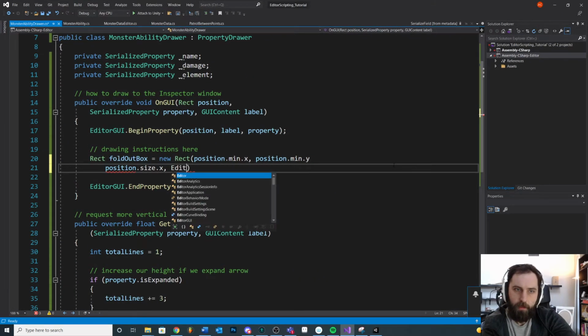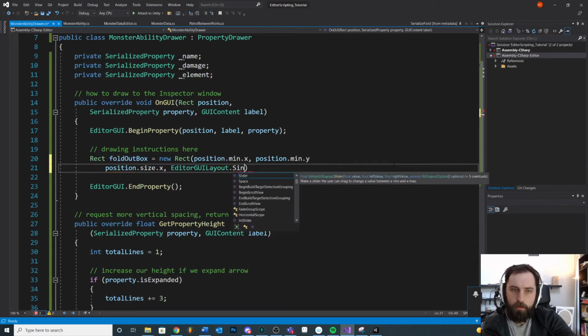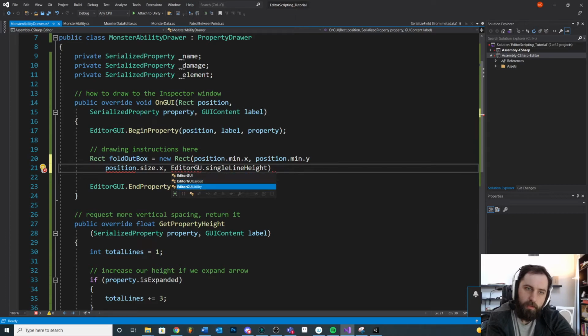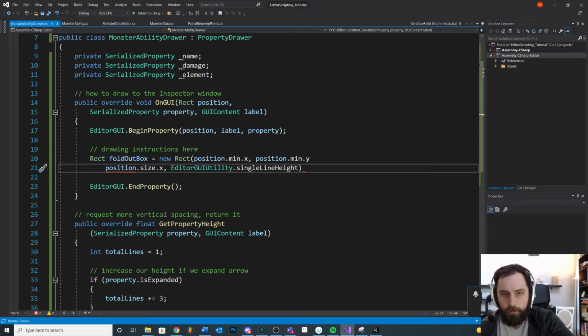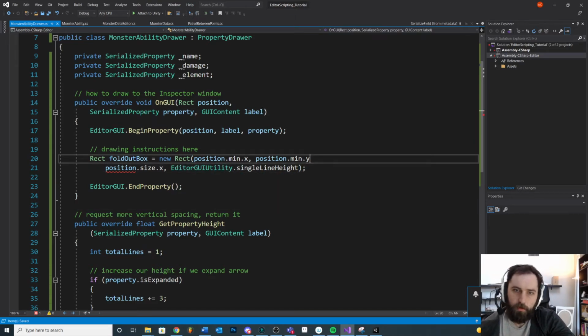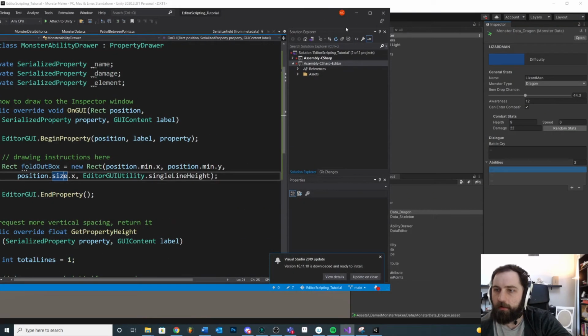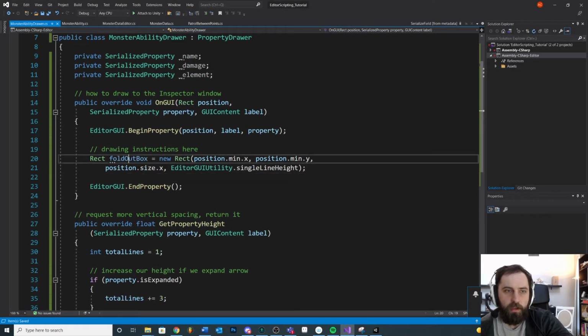And then finally, our one line, single line height. I keep putting EditorGUILayout. It's GUIUtility muscle memory. There we go. Oh, we need our comma here. Okay. So if we want our size.y, but right now we need the current width of the window. We'll do our vertical height by line. Like how many lines do we need? So this is our potential rectangle that we have not drawn yet.